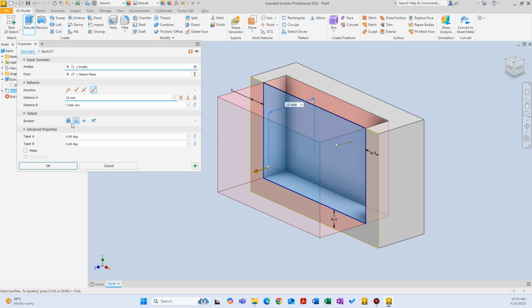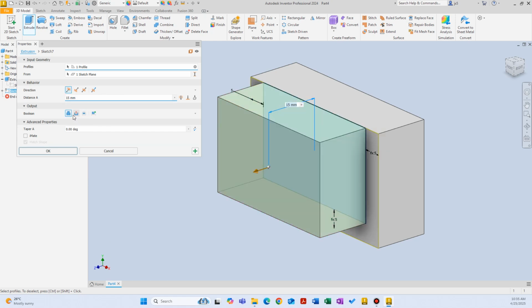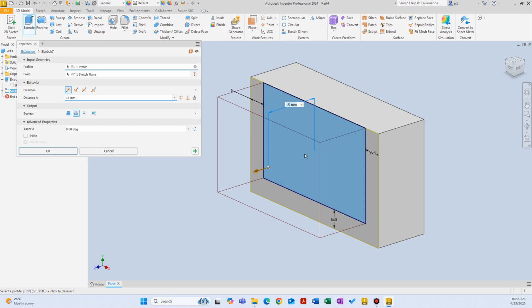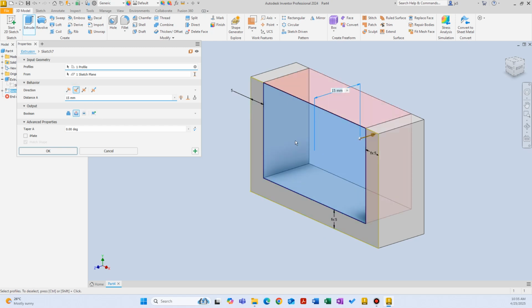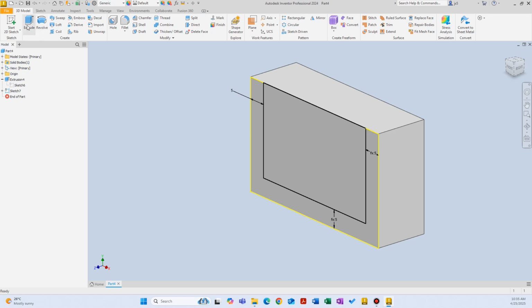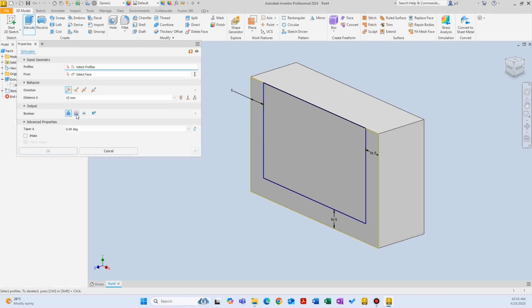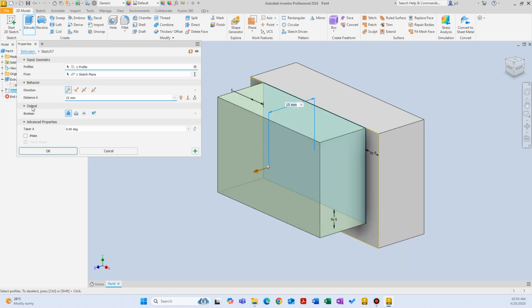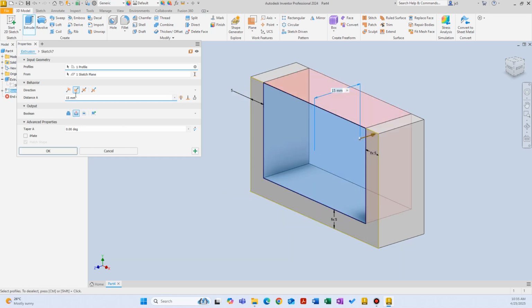And notice that I have those options under the output menu available to me right now. I can go back to default, and right now the join option is selected as the default. I can just select cut. And right now, in this direction, it is trying to cut something, but there is no material there. I can just flip and then I can cut material to that side. So let me close that and open the extrude. And for example, if I select cut here, it automatically updated the direction. Let me do that again. So let's select extrude, select this feature. Also, let's select cut again. It updated the direction for me.